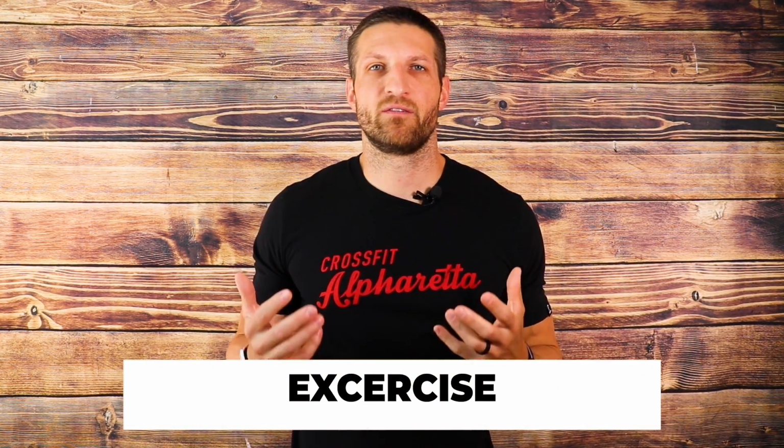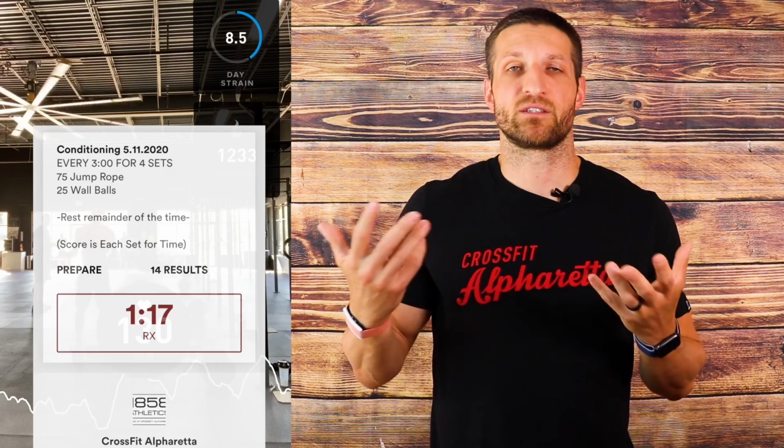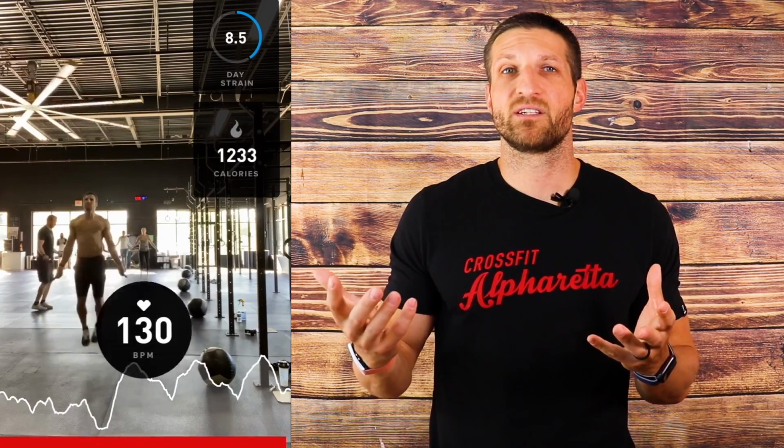Tip number 5, exercise regularly and vigorously. And there are a couple of reasons for that. One is, if you go for a run and you're out of breath, that rapid breathing and that hard breathing can flush bacteria out of your lungs. So that's one reason how exercise can help you.